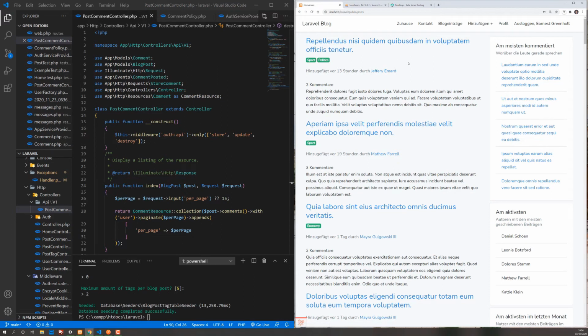So now we have some processes that we can run in the background, such as emailing. We have 3 email jobs set up. An email that is sent to admins when there's a new blog post posted, in order for them to check compliance with community rules, for example. And we have an email that is sent to the blog post creator that he's got a new comment on his blog post. And then we have an email that is sent to fellow commenters, so people who have commented on the same post. So let me just run the job quickly.